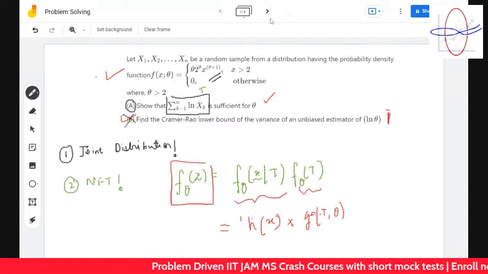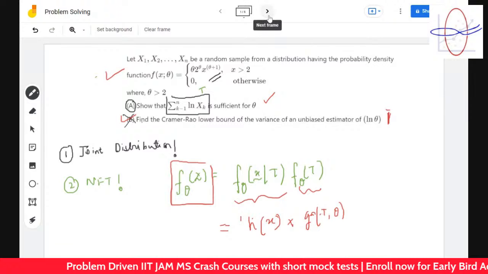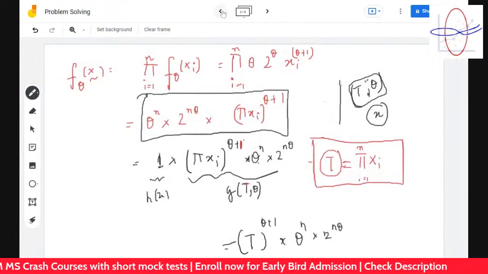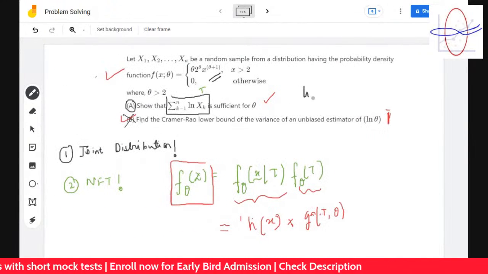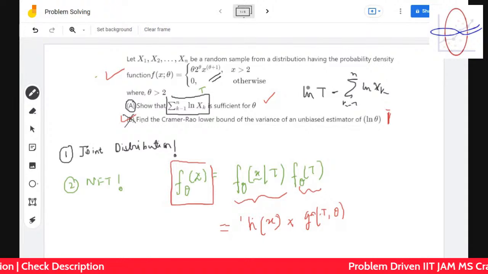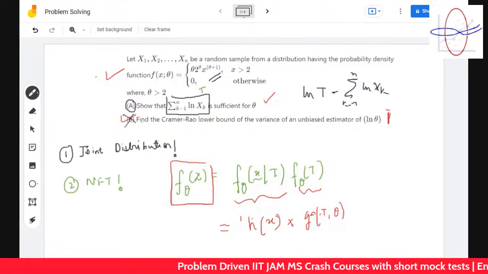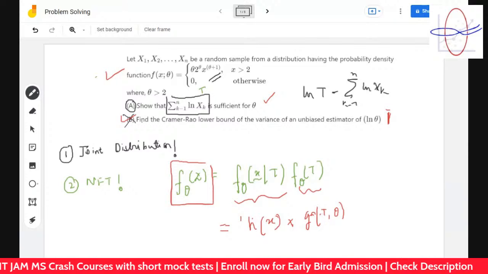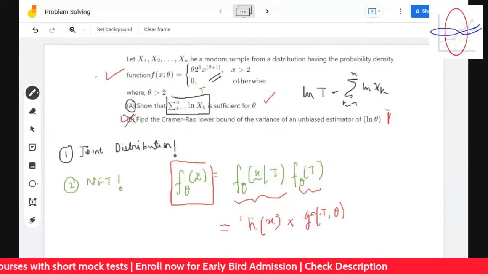Okay. So if you think it's on a known distribution, let's compute this then. And if you want to compute it, let's check out. So you see, log t is nothing but the summation of k from 1 to n of ln xk. Okay, so let's find out the distribution of log xi, and we can easily find it out.